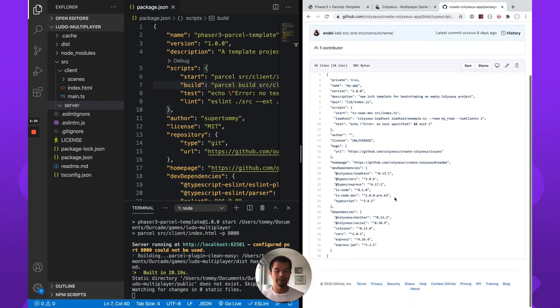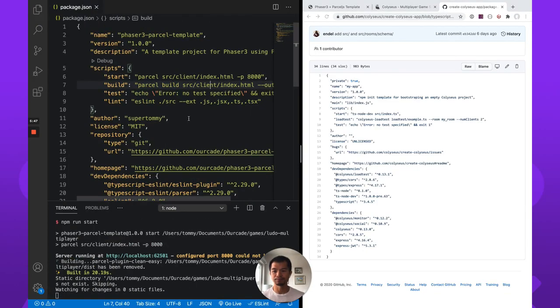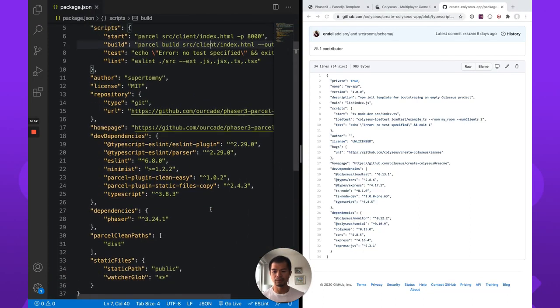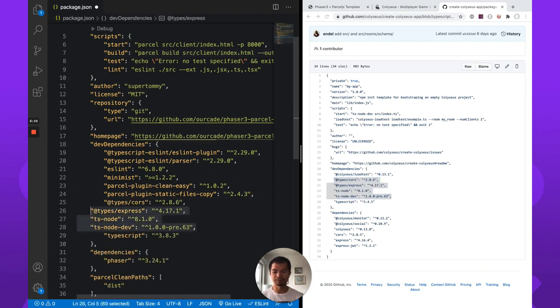Now let's look at what is in their package.json. So we need to install these things and these things. So let's go here, close our terminal window for a sec. So we're going to ignore the load test. We don't need that right now. Types for Express, ts-node, and TypeScript. So we have TypeScript. So let's copy those. So these are our dev dependencies.